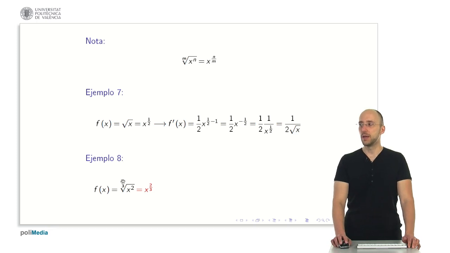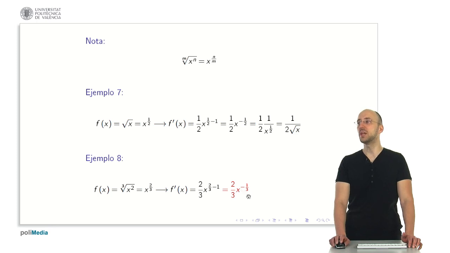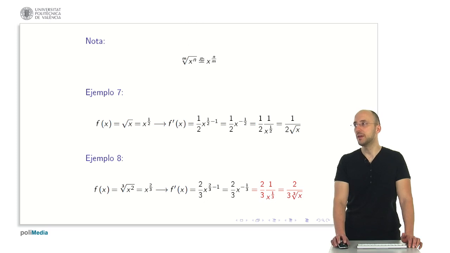Let's see another example. In this case, we have put a cubic root of x squared. We have changed the m and the n to larger numbers. As you can see, applying this note, the cubic root of x squared can be written as x raised to the power of 2/3. We differentiate x raised to a number applying the same rule. 2/3 comes down and multiplies x raised to 2/3 minus 1. Clarification: 2/3 minus 1 is minus 1/3. As it has the negative exponent, we put it down positive, and we reconstruct the root here. In this case, the 3 is the m in the formula, and the 1 is the n. Therefore, we would have 2 over 3 times the cubic root of x.